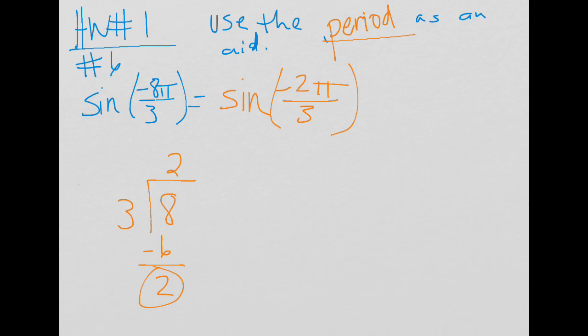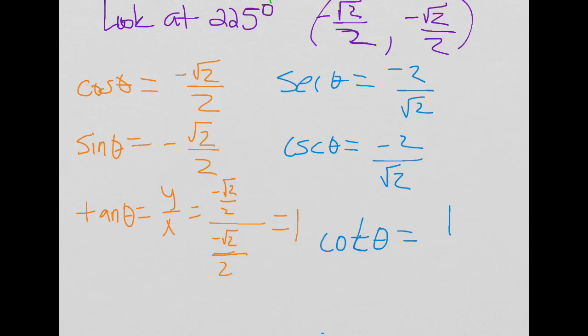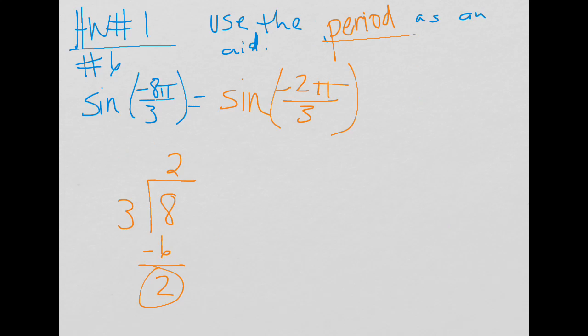We can't stop here. You have to tell me what the sine of negative 2 pi over 3 actually is. So it's the same thing we did in this previous problem, except instead of doing all 6 of these, I only need you to do this one value of sine. Oops, I thought I still had the pointer on there. Alright. You have to do this one value of sine. That's all I'm asking you to find.